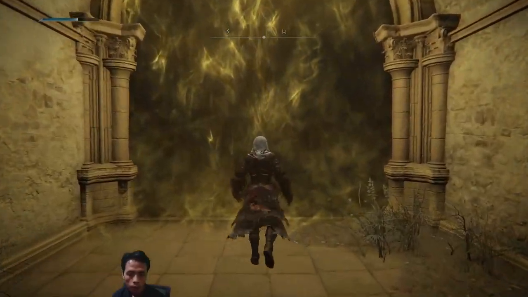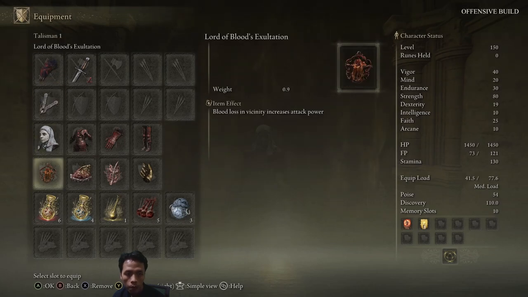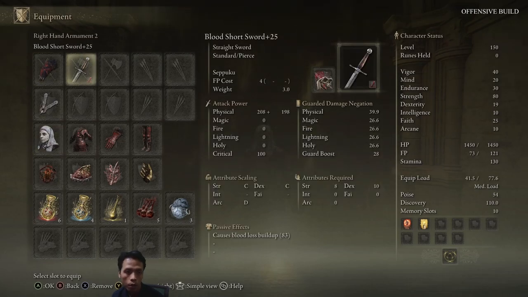So for this weapon, I will create two types of build. The first is offensive build to maximize the damage output from this weapon, and the second is the defensive build that focuses on survivability. For the offensive build, I like to wear white mask combined with Lord of Blood Exultation to give me up to 30% damage buff when I'm performing seppuku as of war.